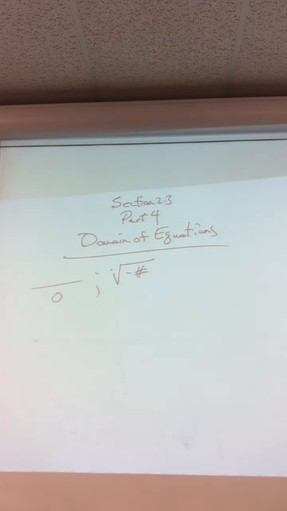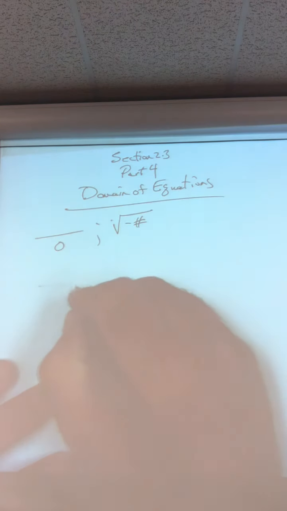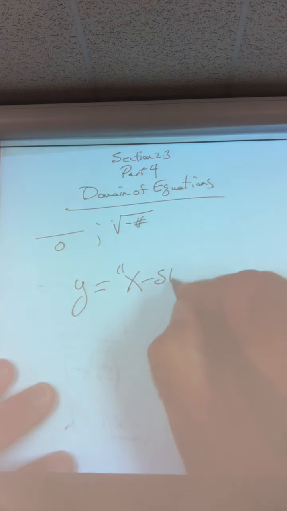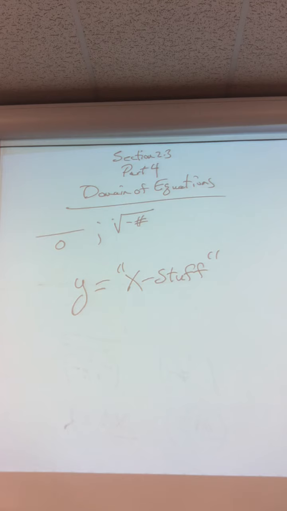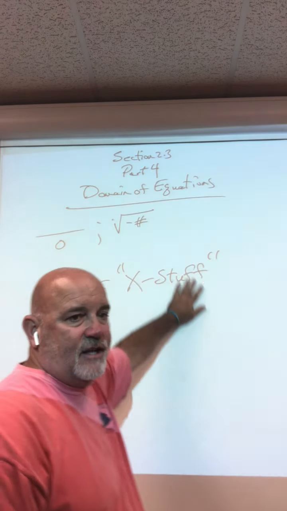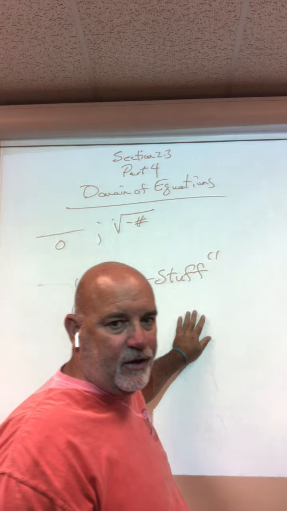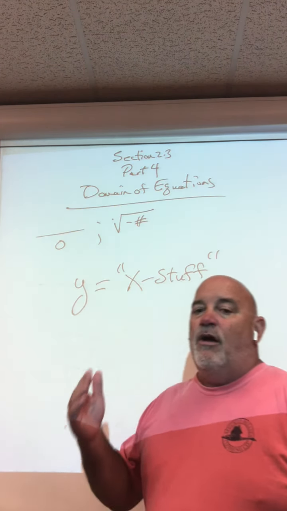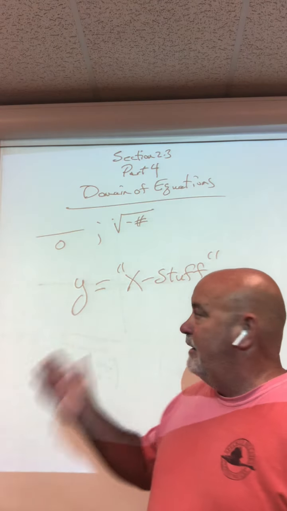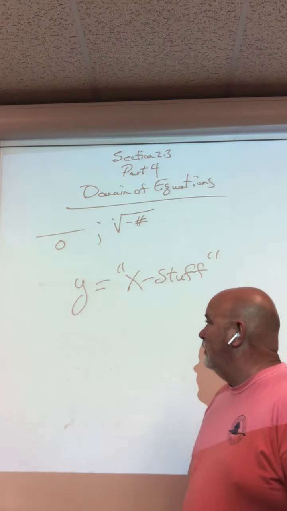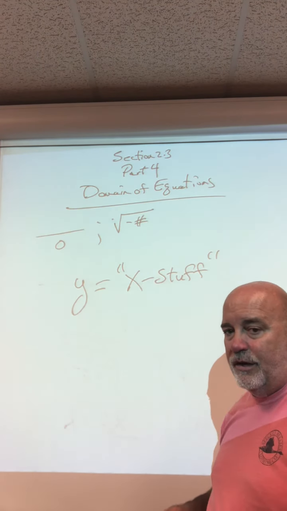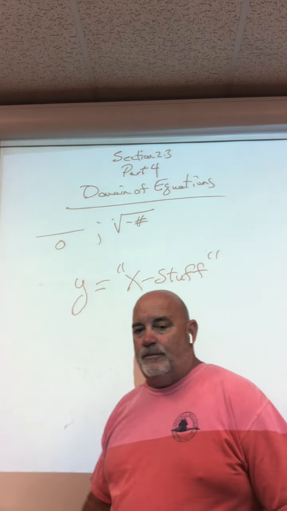Now, I'm not finished with that note. So we're going to first solve it for y. So in other words, this is what we're going to do. And I know this is not mathematical, but I'm just going to write it. So in other words, we're going to get the y by itself. It's going to be y equal, and it's going to be nothing but x stuff over here. That's what we call writing y as a function of x, or solving the equation for y explicitly in terms of x. So get the y by itself and the x stuff all over on the other side. That's the first thing we're going to do. Now continue the note.